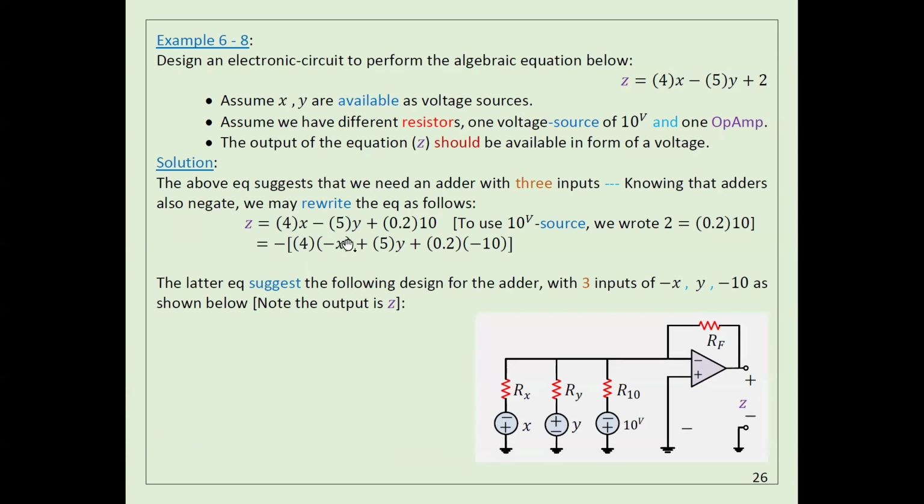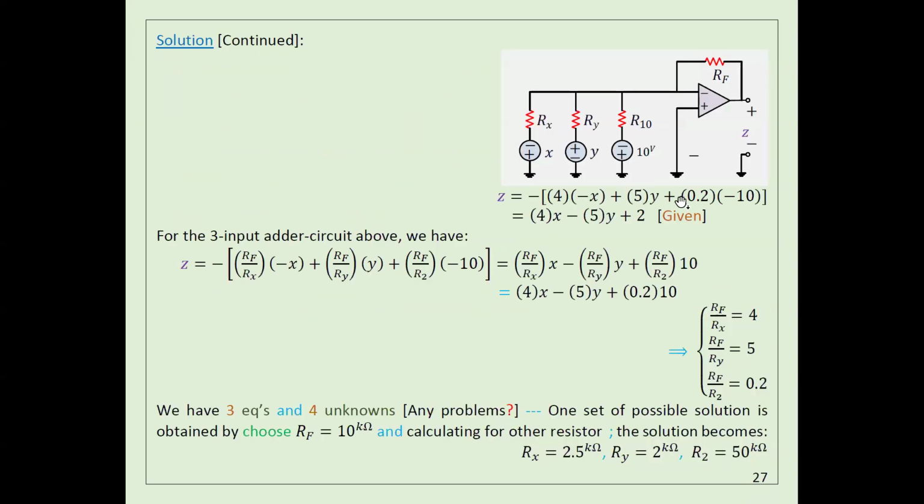So now, can you implement this one? Yes, now it's very easy. So here, as you will see, but what about this? This one does not have an input. It has 10. So 10 can be a voltage source. Okay, so a voltage source with 10. Okay. So again, this is the equation I have right now, and this is the general equation. Okay. So now for this circuit, I'm going to get this one.